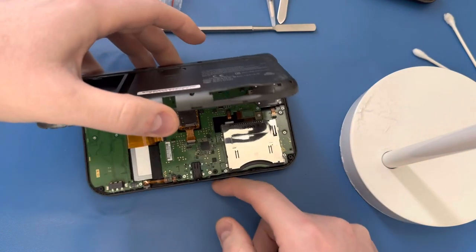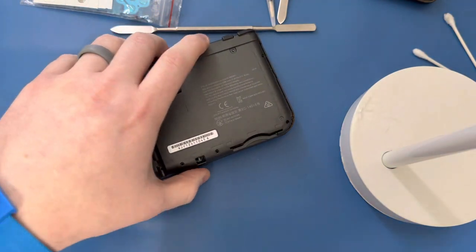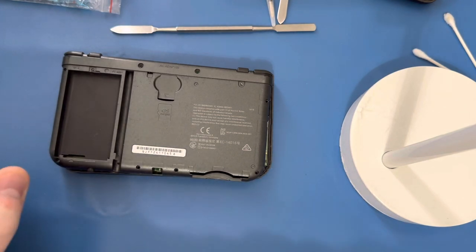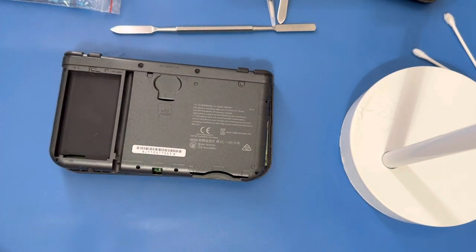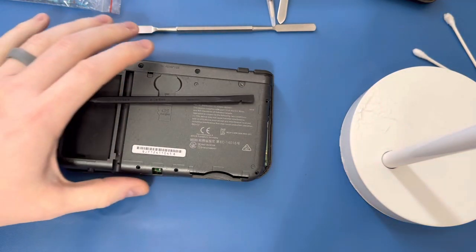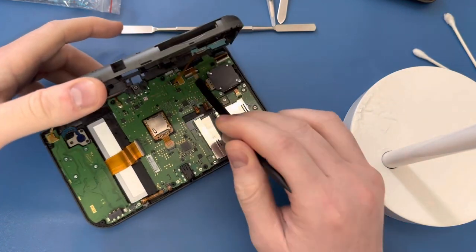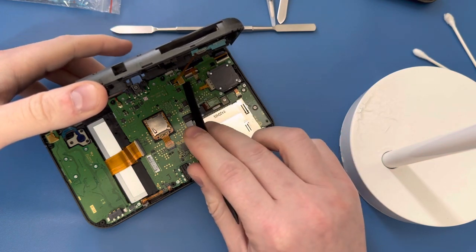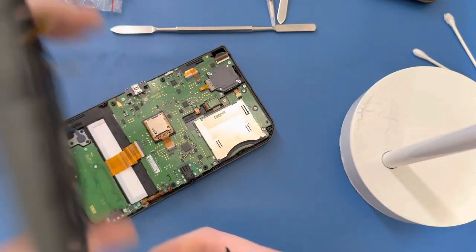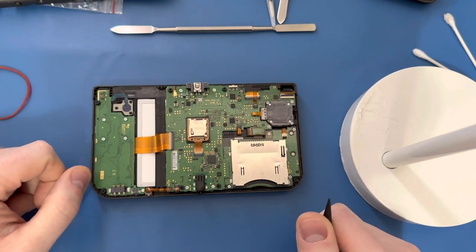Be careful opening this because right here you've got a ribbon cable for your speaker. I push down just gently enough to get this little lip out from underneath the headphone jack, then tilt this up just a little bit very gently. Try to use plastic whenever possible — don't use metal. Use a little plastic spudger, go in here gently, just pop it up and there it is — we're in the back of the New 3DS XL.